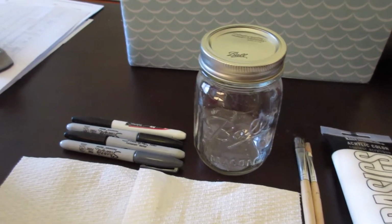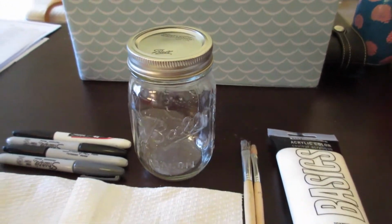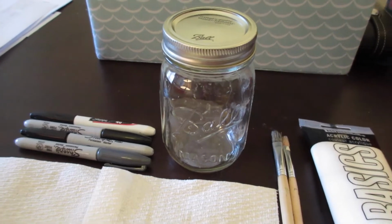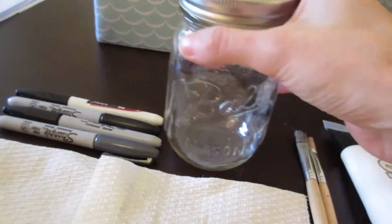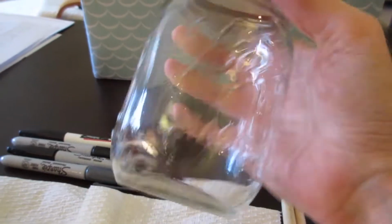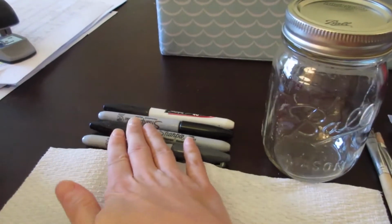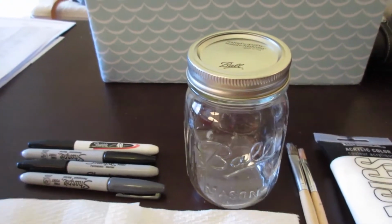Okay, so some of the things that you're going to need are, first of all, you definitely need some mason jars. There are a couple different sizes of mason jars that you can get. You can either get them at your local hardware store, you can get them at craft stores. Like I said, you can get a couple different sizes because I used a few different sizes whenever I was making different faces. You also need some Sharpie markers. That's how we're actually going to draw some of the faces on after we're done painting.